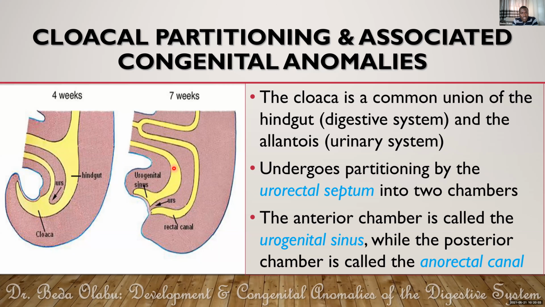So it's the urorectal septum that grows down in a coronal plane to split the 2. Now, remember something here. We will talk about it again when you do the reproductive system. This is the cloaca. So this is the cloacal membrane. Urorectal septum grows until it reaches the cloacal membrane. It makes contact with the cloacal membrane.